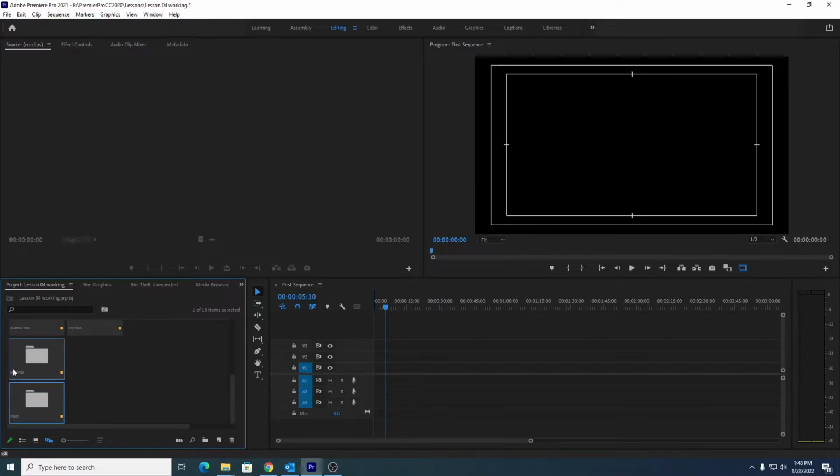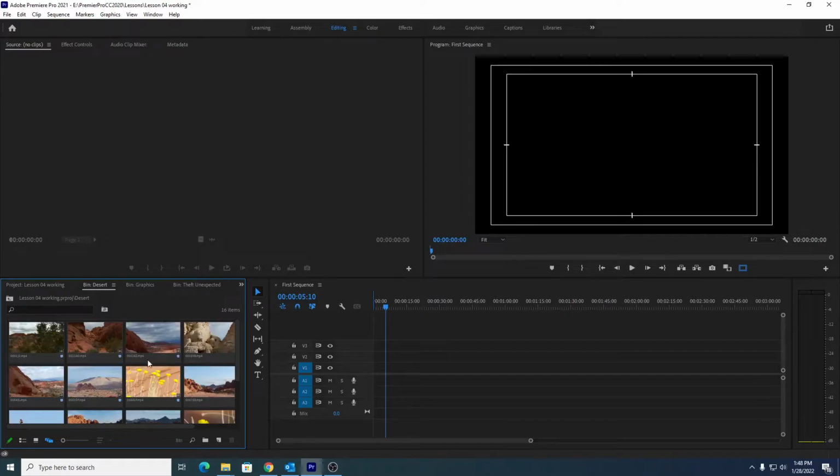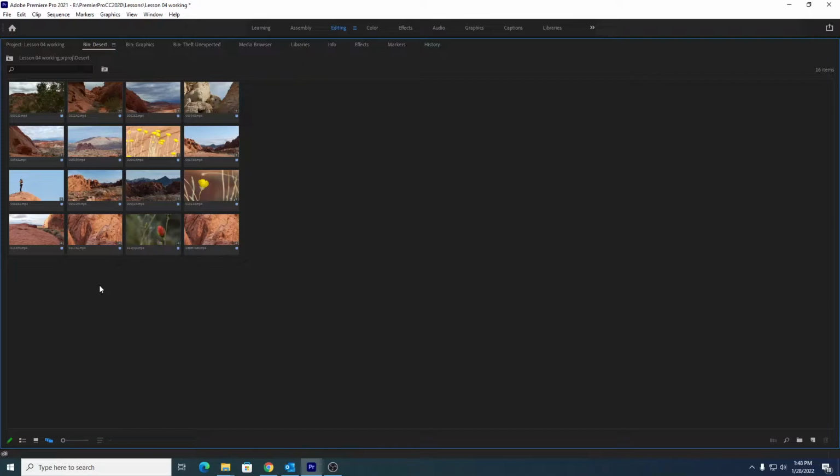All right, so now it wants us to double click the new desert bin to open it in its own panel. So now we can see all of the files in that. It also wants us to choose the freeform button, which I kind of did at the beginning. And then it says double click the name. So if you double click this, it'll expand it to full screen, allowing you to view the freeform view a little bit more clear because it's going to take up your whole window. And you can double click again to get back out of that.